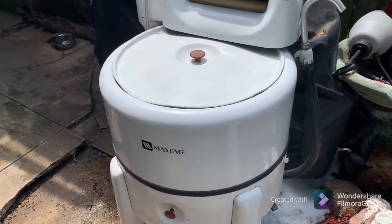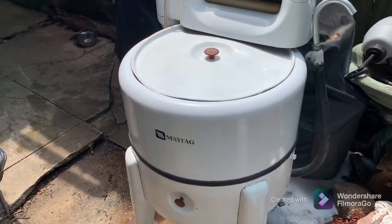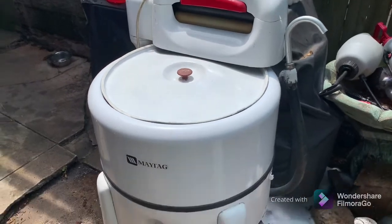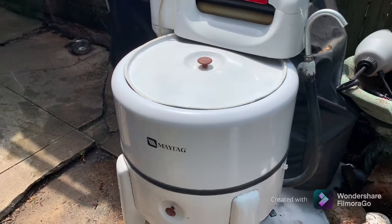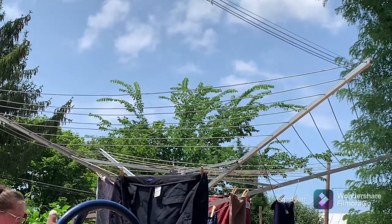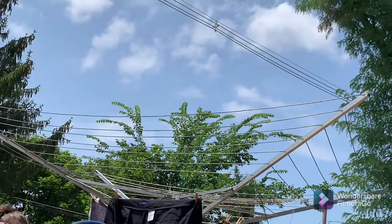It was originally $250 and my sister spied it out there knowing I wanted one, and seen it was half off. So I'm in the truck and out I went — $125 plus tax. That money funds their housing projects, which is a win-win. I'm going to put this thing away and get back to life as normal. She uses one of these umbrella clotheslines because our yard's kind of tight. We got a clothesline on down but she prefers this one. Thank you.